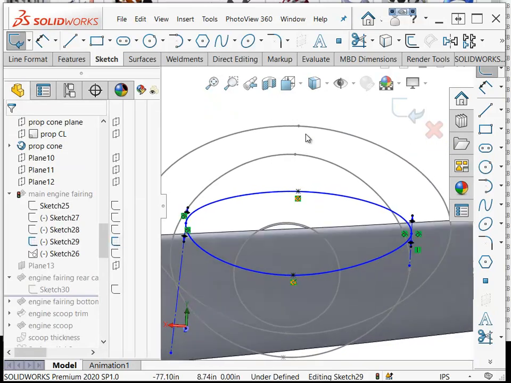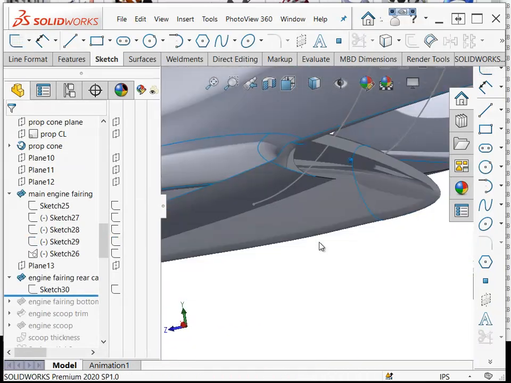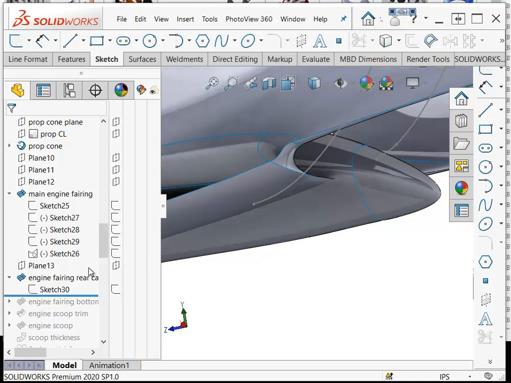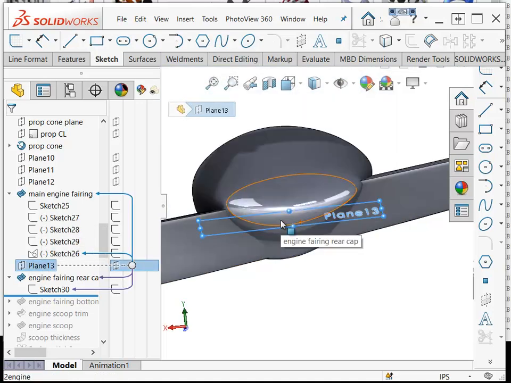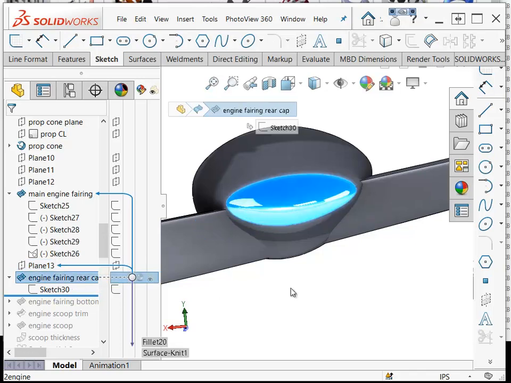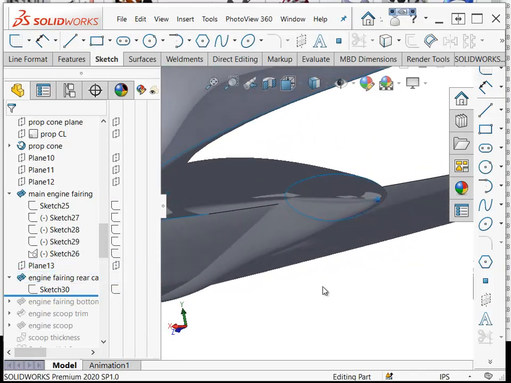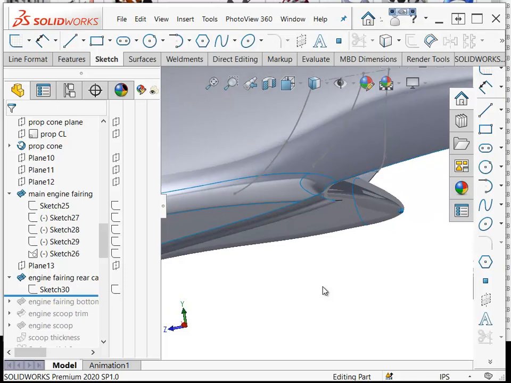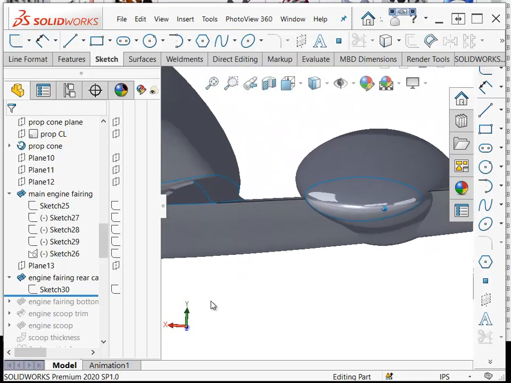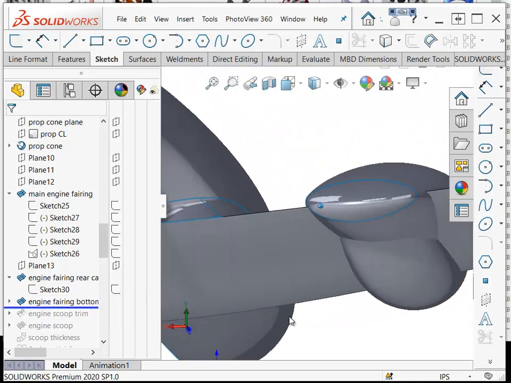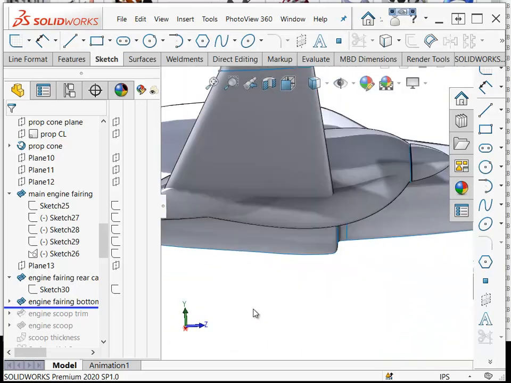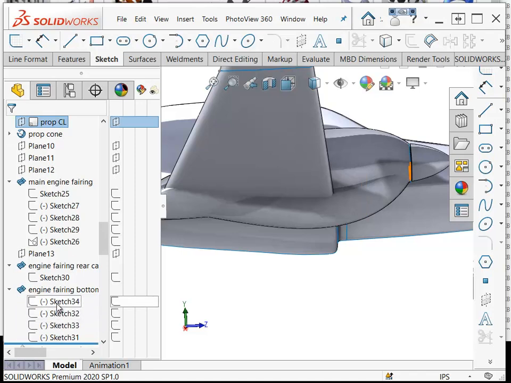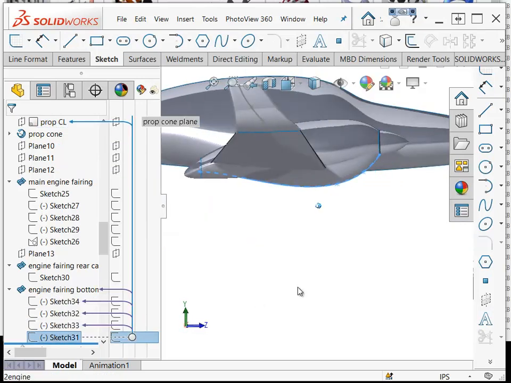Now, when we return, this has changed shape significantly, and it has a better flow right out of there. The plane comes out of that fairing a little bit better, and the cap on the end of the fairing is certainly smoother than it was. So that's good news. And now I wanted to add a little scoop on the bottom. In order to do that, I just created a bulge, then I'll trim away part of it. But let's see how this bulge was created. It was real simple, just a few splines and then a direction 2 curve.